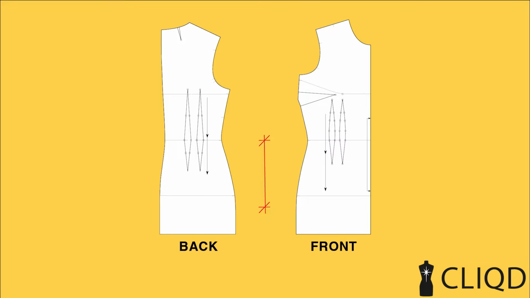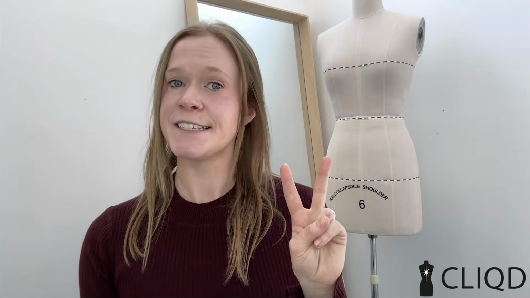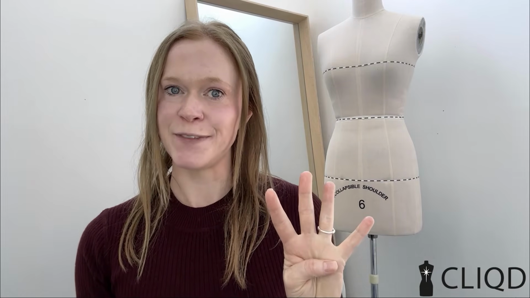To work out how much you need to add, get the widest point circumference of your body and subtract it from the measurement on your pattern. The difference is what you need to add, and we need to divide it by 4, so you can add it equally to each side seam. There are 2 side seams, and each side seam has 2 seams, which is why you divide it by 4.